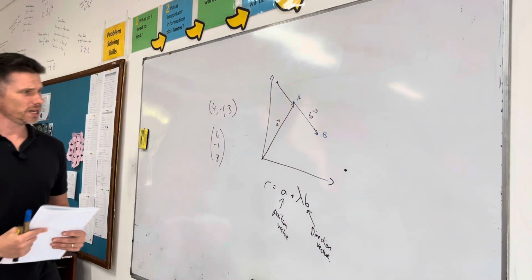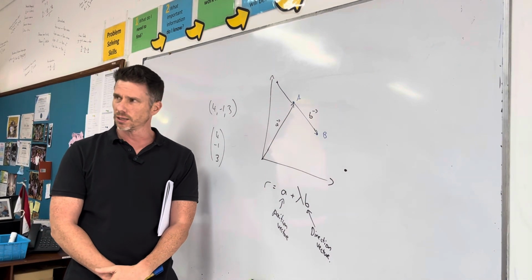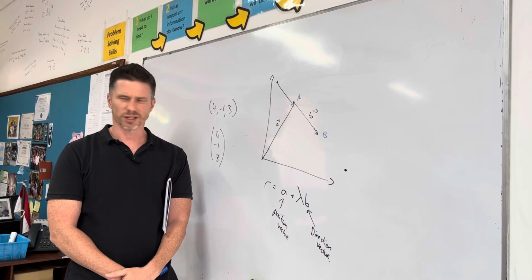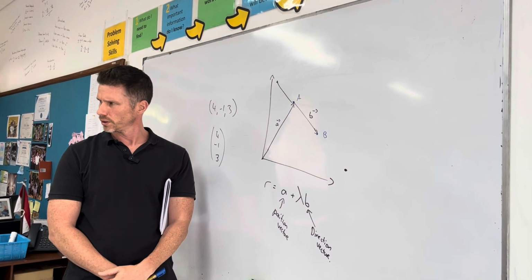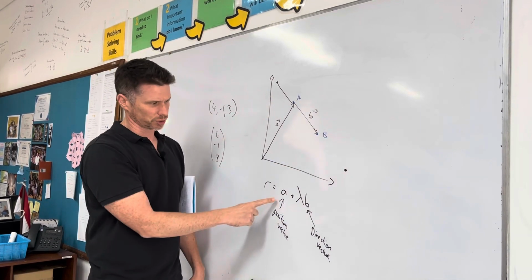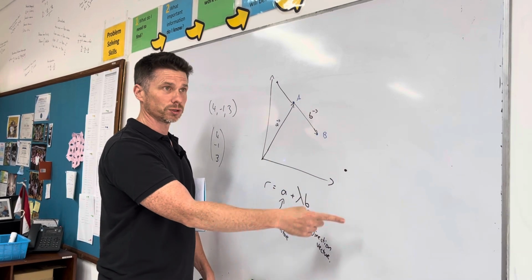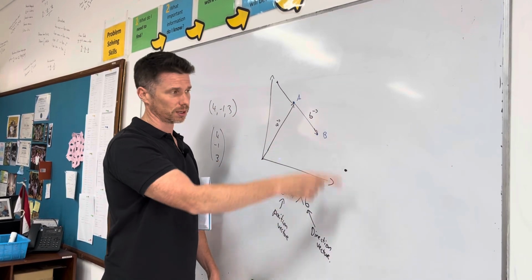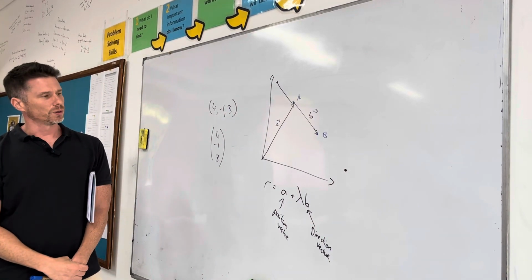You may notice that a line or vector equation will not be unique to a particular line. This line could have more than one equation. If we had used a point down here, its position vector would automatically be different, and its direction vector could be just the opposite direction, so it could be a minus instead. I'll do an example in a second.